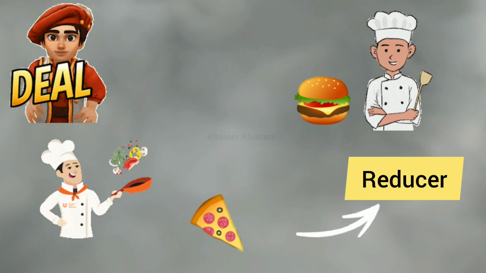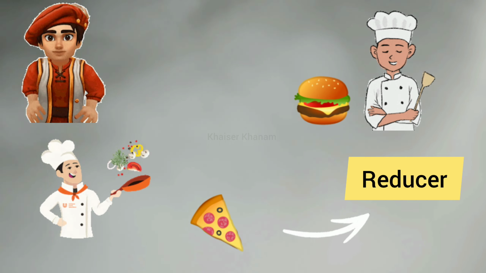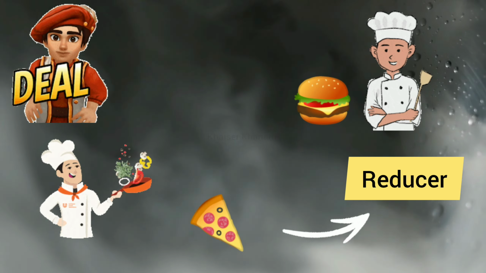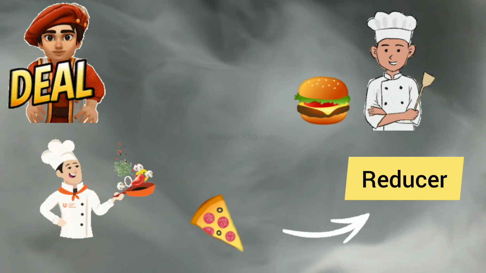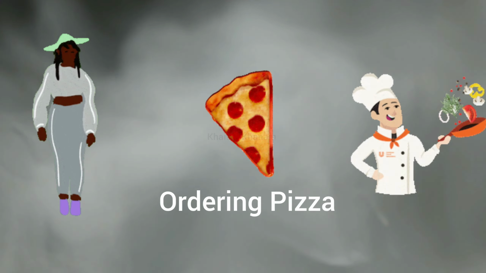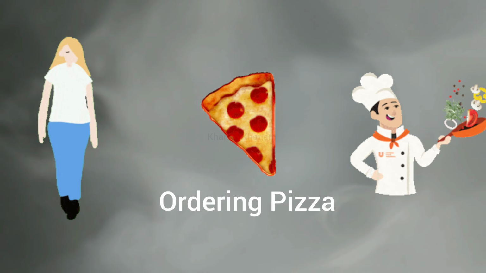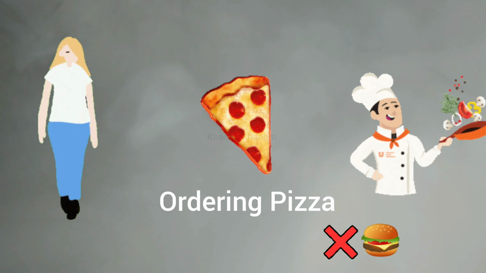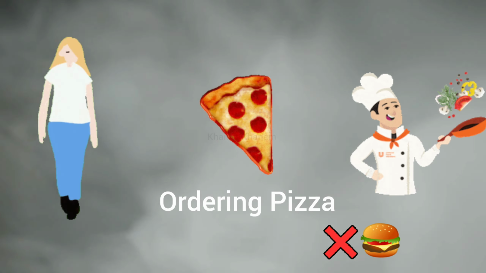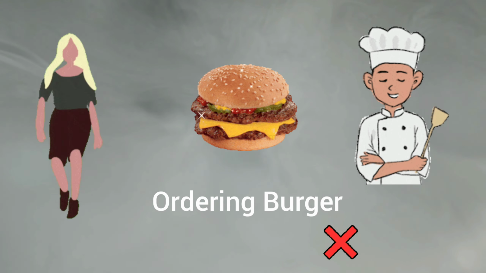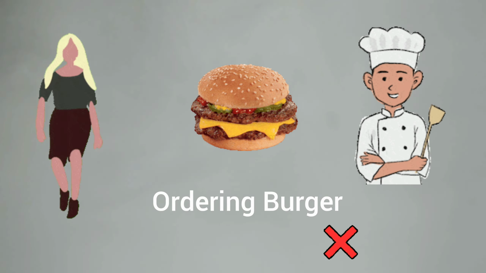Now the new chef manages burger orders from customers. Now we have two chefs, one for managing preparing pizza and one for managing preparing burgers. When a customer comes to the store with an intention of ordering pizza, chef 1 will handle that request, and chef 1 is only bothered about pizza and is not bothered about the burgers, which are managed by chef 2, and vice versa. If the customer comes to order a burger, then only chef 2 will be handling that request. Chef 1 will not be bothered about this request.